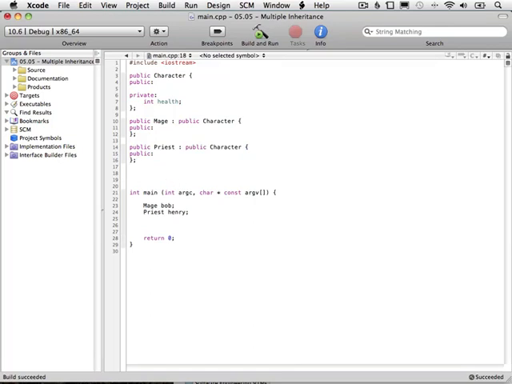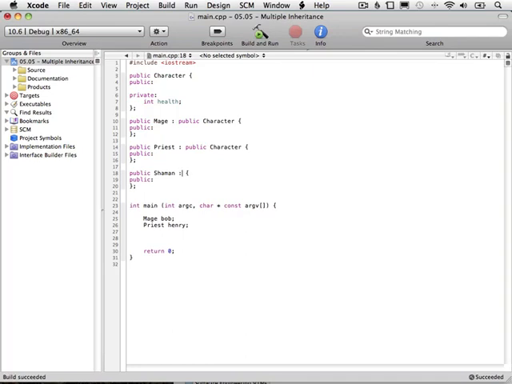Let's say we want to create another class. And that class is going to be called the shaman. Now the interesting thing about a shaman is that a shaman will have the ability to cast spells like a mage, and it will also be able to cast spells like a priest. So this is where our multiple inheritance is going to come into play.